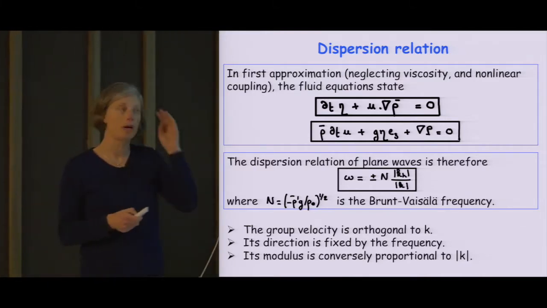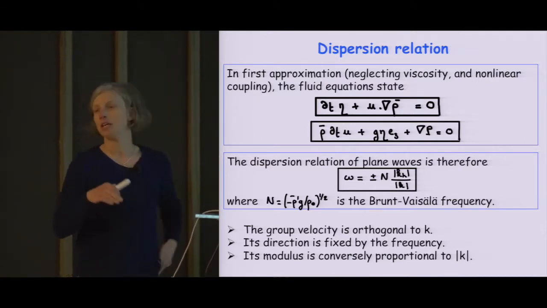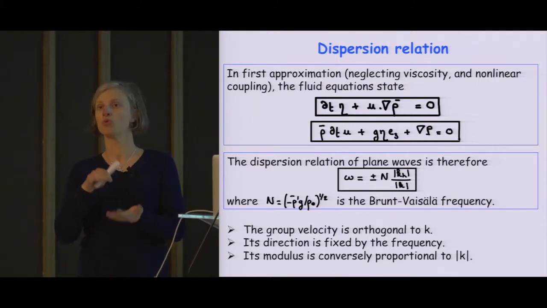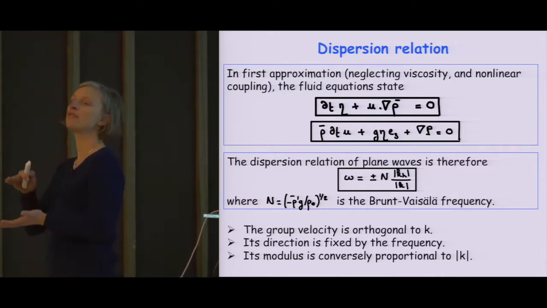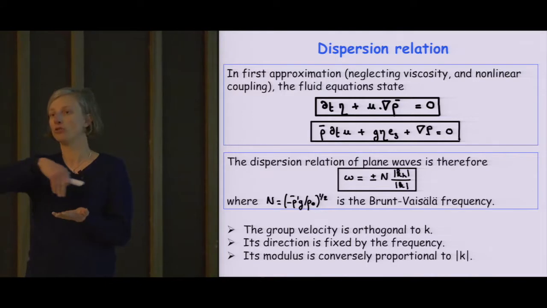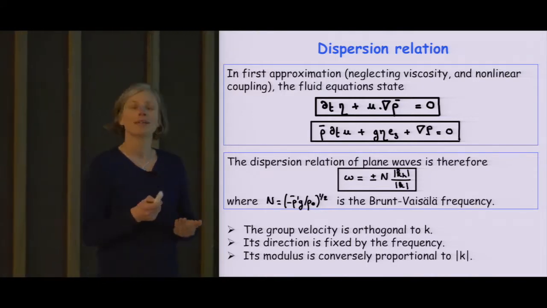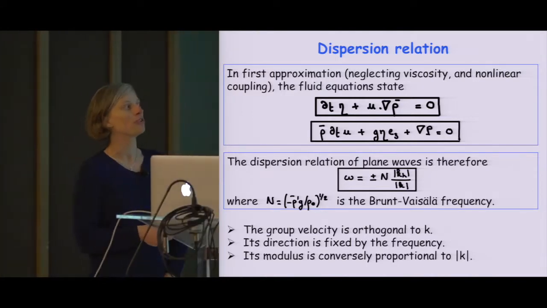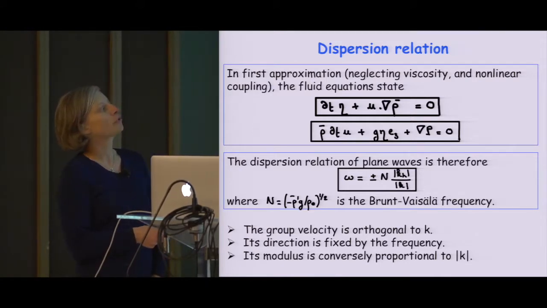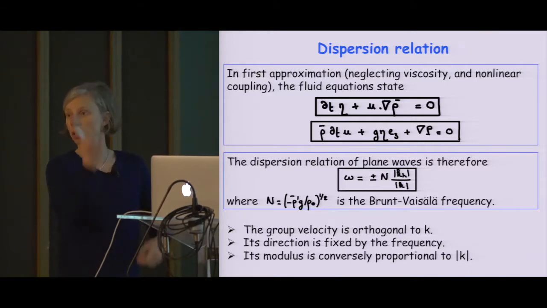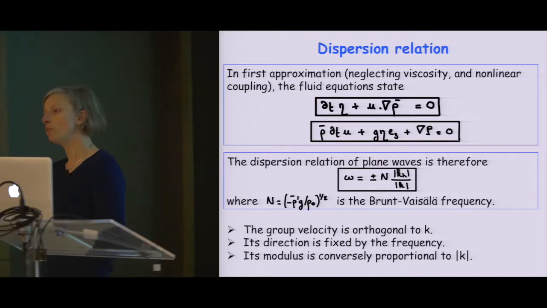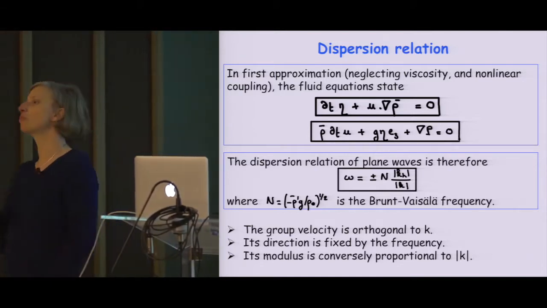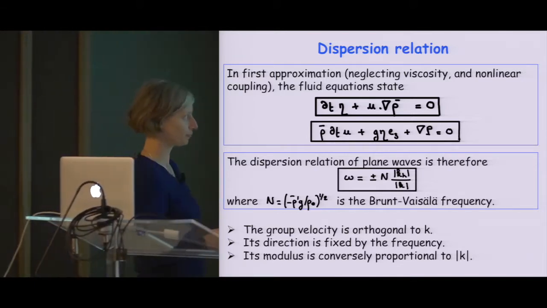And so maybe just a remark at this stage: if instead of looking at internal waves, which are these waves coming from stratification, you look at inertial waves, which are waves which come from the rotation effect, you get a dispersion relation which is very similar to this one. Actually, you get that omega is equal to a constant times k_3, the other part of the k, divided by k. Okay, so we will see that actually you have very similar properties for these two kinds of waves.